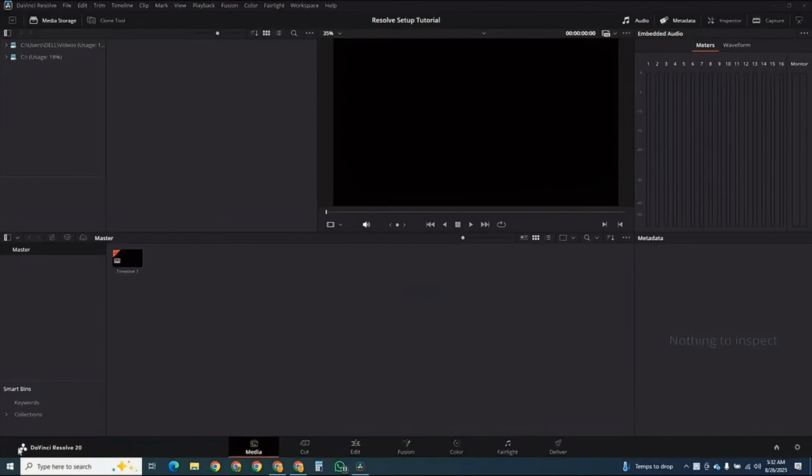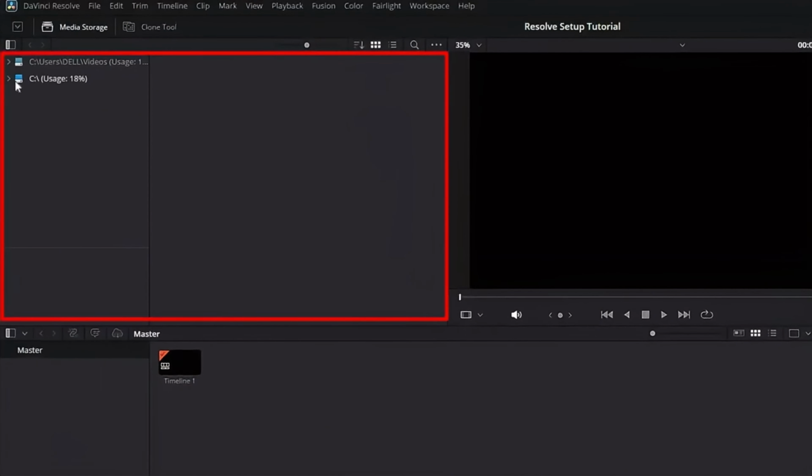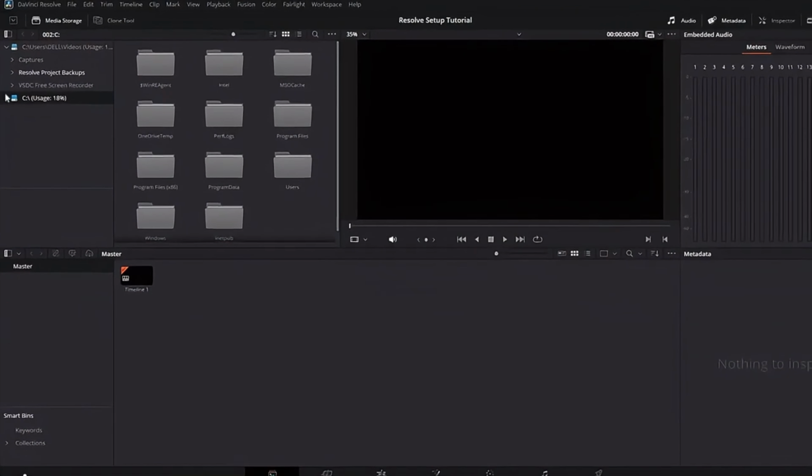Well, here's the thing: DaVinci Resolve is actually designed around your entire video workflow, and those tabs represent each step of the process. Let's break this down. At the bottom, you'll see these pages that follow the natural order of video creation. First, we have Media. This is where you import all your footage and assets. Think of it as your digital filing cabinet, except hopefully more organized than your actual desk.